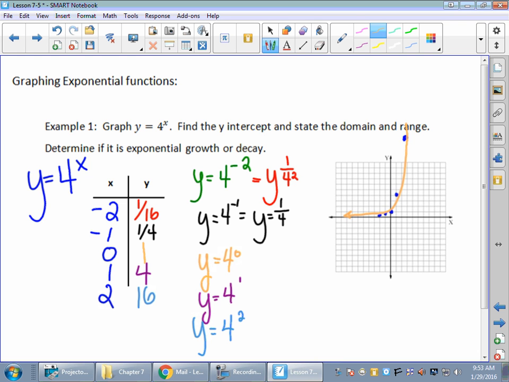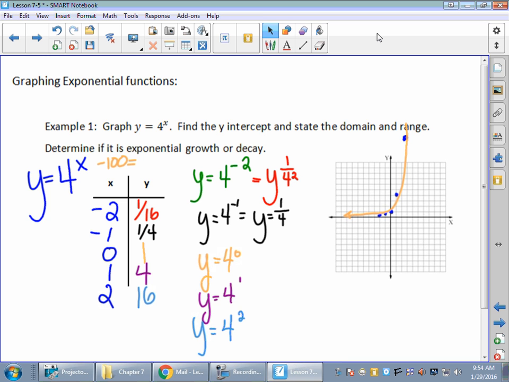If we put in negative 100 and did the math, we would have y equals 1 over 4 to the 100th power. That would be some kind of teeny tiny, ridiculously, exponentially tiny number. Your calculator would probably say something to the negative 10 power or something like that. Super teeny, but never gets to 0 and never crosses 0. So two questions.